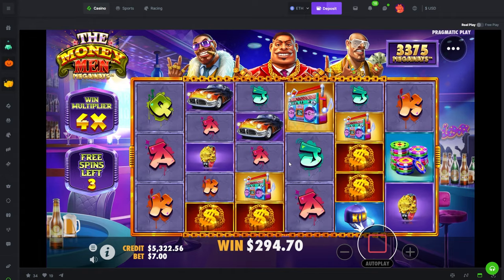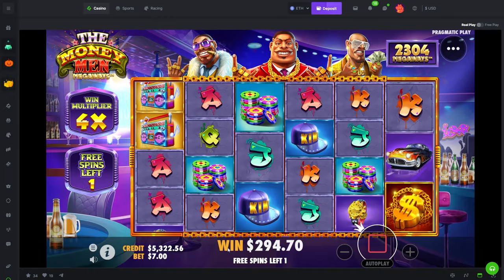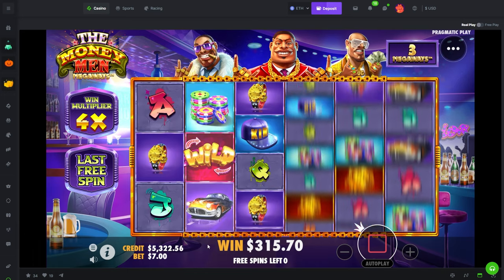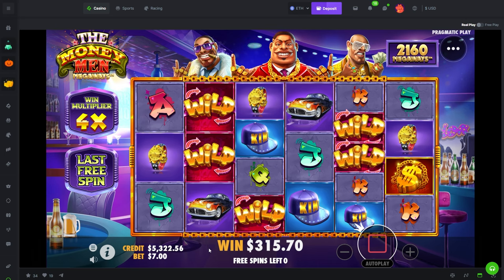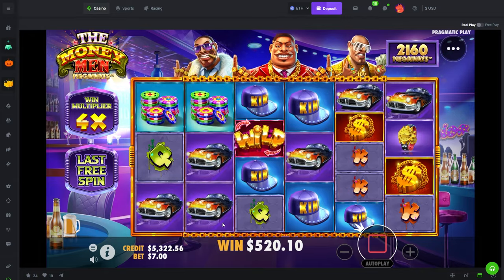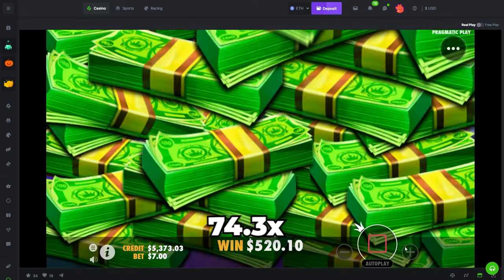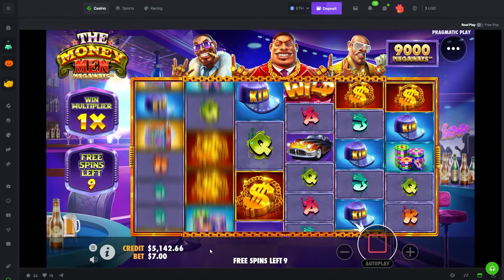We need more spins. We want to land them over here. Get just random wilds placed. Put it there. Mystery symbols over there. This is pretty cool. I'm a fan of this. Maybe a good last spin here. Oh my god, the hats. 520 bucks total. Not exactly good. I find this pretty cool.